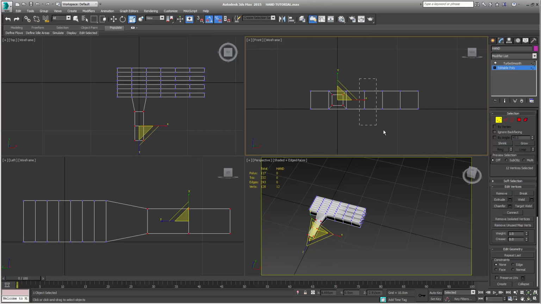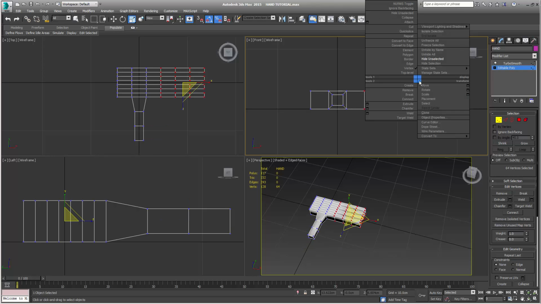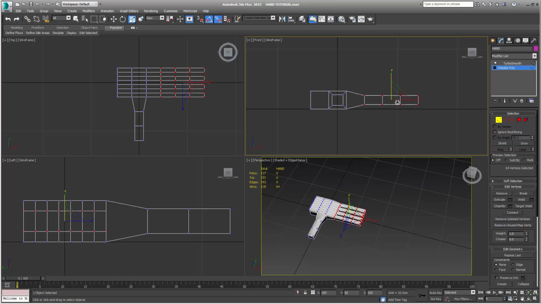And then I'm going to grab these fingers and bring those down to about 60 as well, give or take. And then I'm going to hit the letter W on our keyboard and move those up with our move tool.